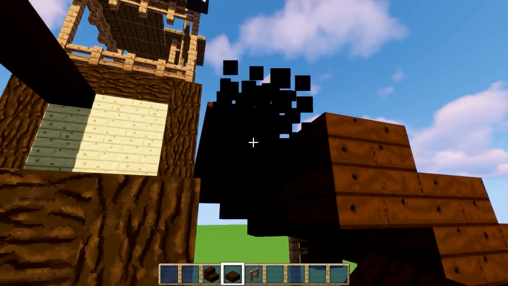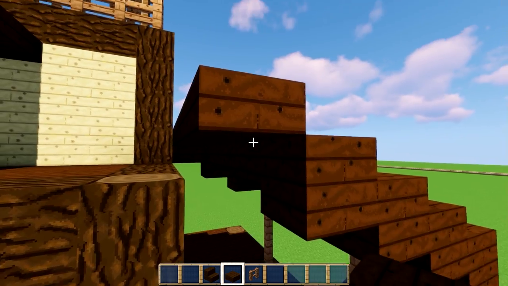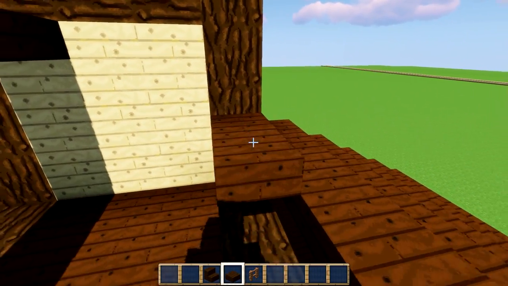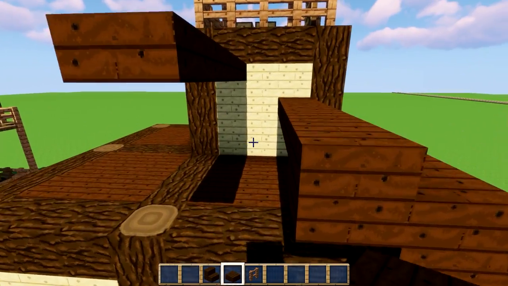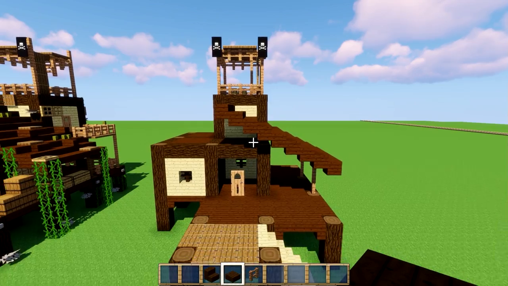Boom. And again, 1, 2, bring it across like that. So what we have is an upper slab and a lower slab. It's exactly what we have going on mostly everywhere. So there we go. Lower slab, upper slab, upper and lower. It's always upper and lower slabs. There we go. And it should end up like that in the middle.